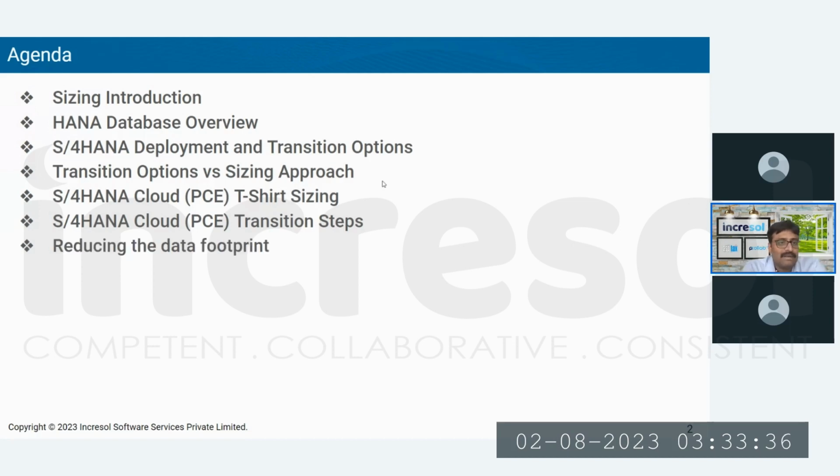And last but not least, the data footprint, because the bigger the data, the bigger the resources required, and you need to spend more for the infrastructure. So is there any way to reduce the data footprint? We'll see. It's a quick slide. I will give you inputs on what areas you can look at and plan. Probably in future, I will plan a detailed webinar on this topic. And I will share a references slide with the SAP notes and all.